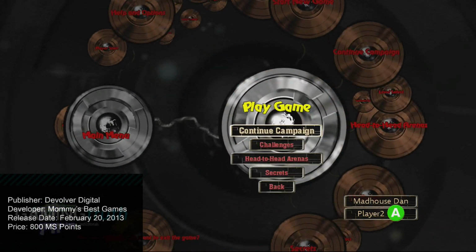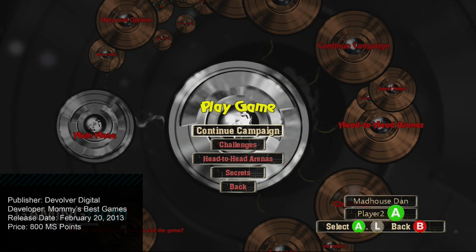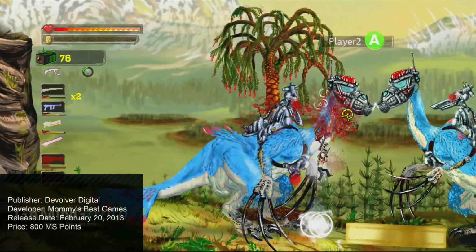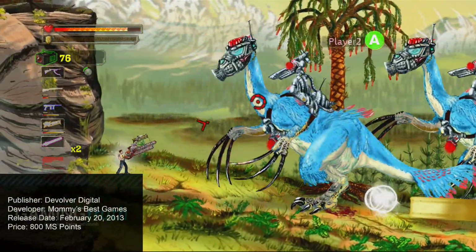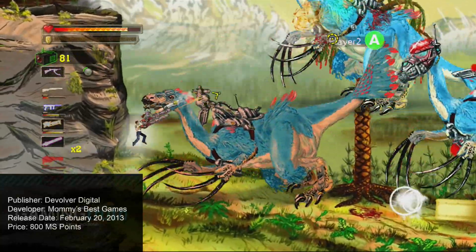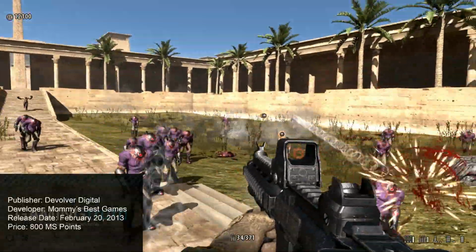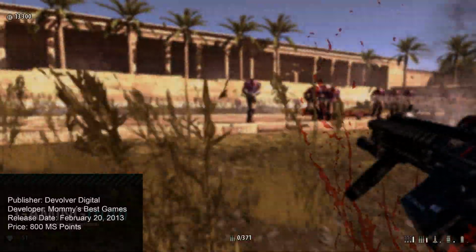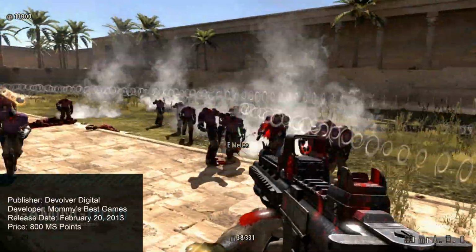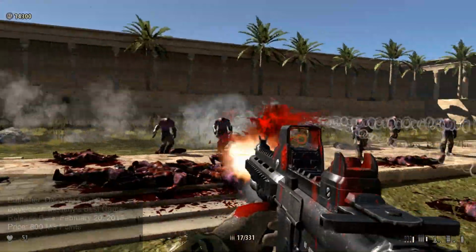Serious Sam Double D XXL is an exercise in excess. This Xbox Live Arcade port of the 2011 PC title, Serious Sam Double D, brings more enemies, more missions, and of course, more guns. With XXL, developer Mommy's Best Games tries to bring all the carnage of the 3D Serious Sam games to a 2D side-scroller, but unfortunately with mixed results. But let's start with the good.